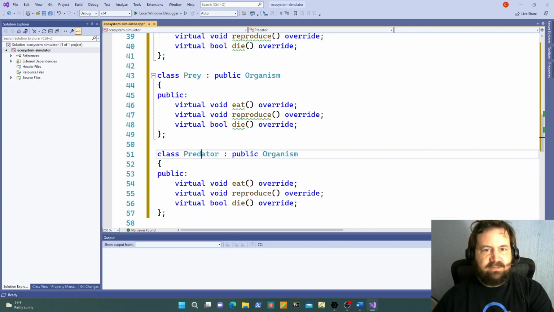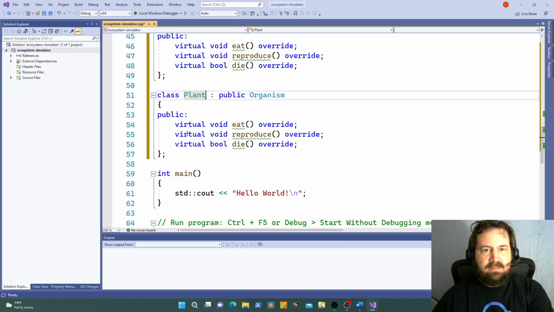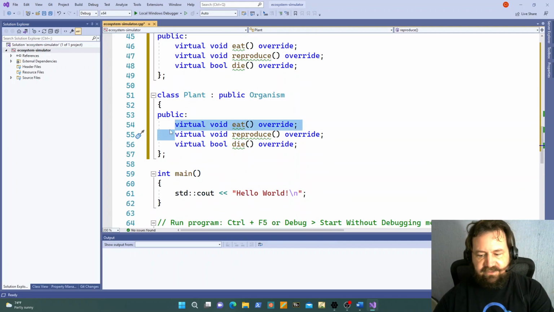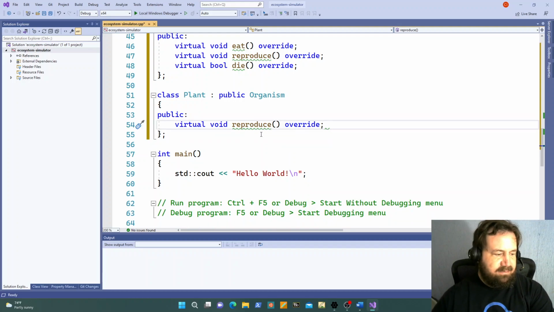And then for Plant, it doesn't want to eat, and it doesn't have any lifespan after which it dies.